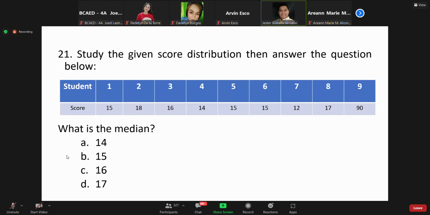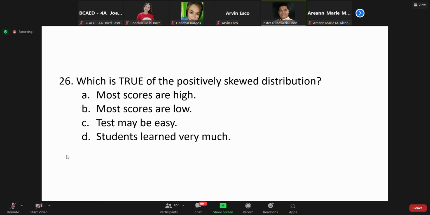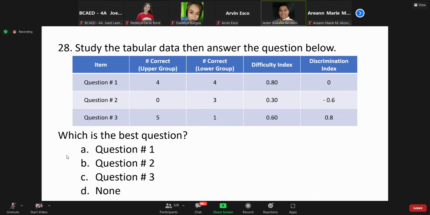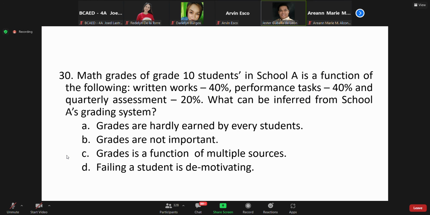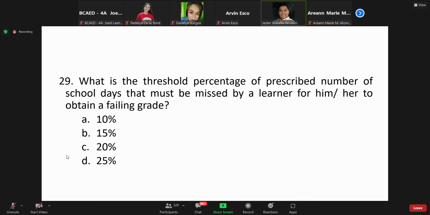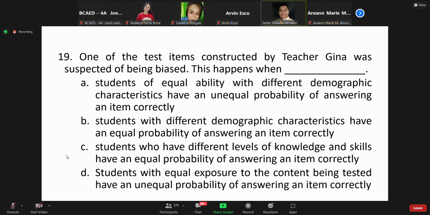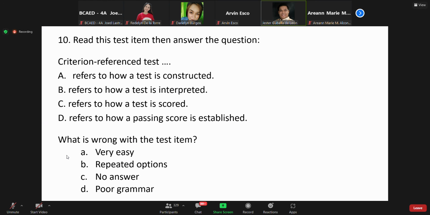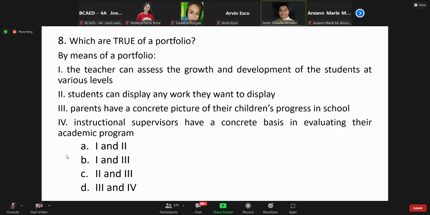Okay? And then, isa-isahin nyo munang sagutan. Then afterwards, I think 30 questions ito. Okay? And then afterwards, i-discuss natin yung correct answer. Okay ba tayo doon sa ating gagawin later, pagbalik ng 2 p.m.? Pero mabilis na po ito, I think.